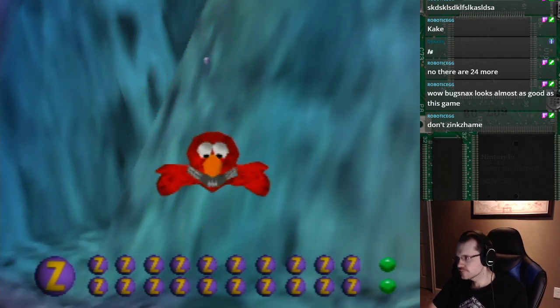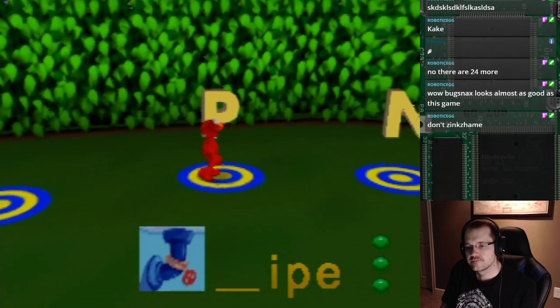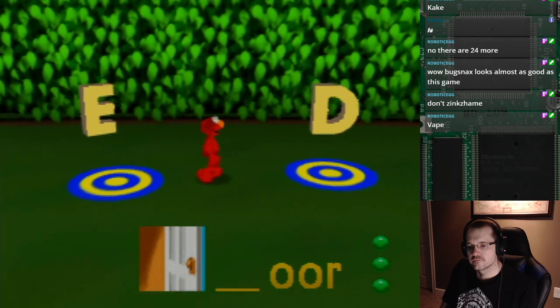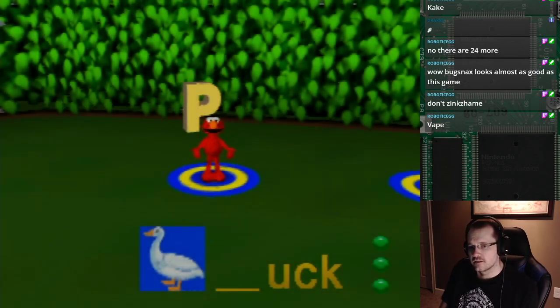Elmo loves his ABCs! Yes. Elmo does love ABCs. We have to find the letter P to make the word hunt. Let's go! We did it! P makes the word hunt. Cool. We have to find the letter D to make the word door. Let's go! No vape. The word, door. Can't teach children to vape. We have to find oh no, not again. To make the word, and the letters are different now. Let's go.